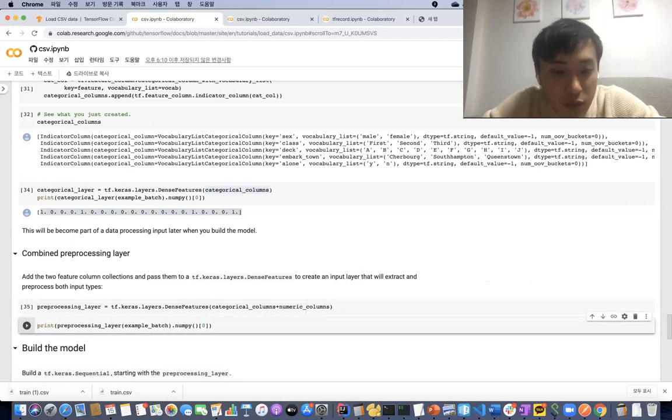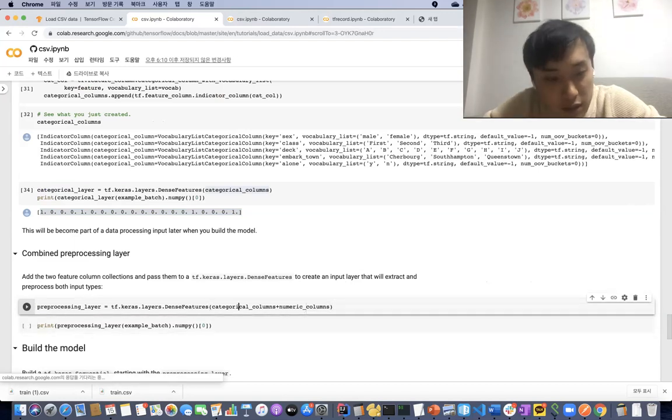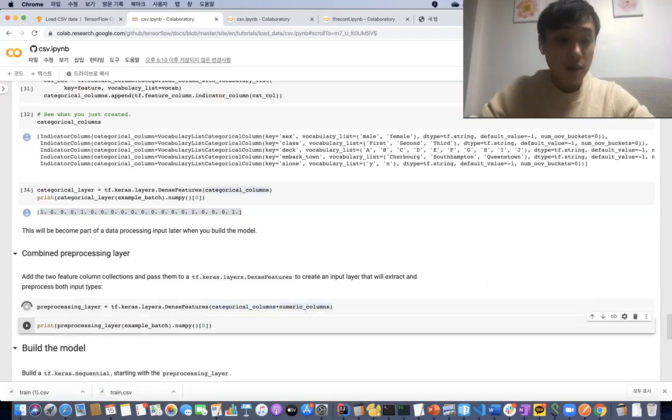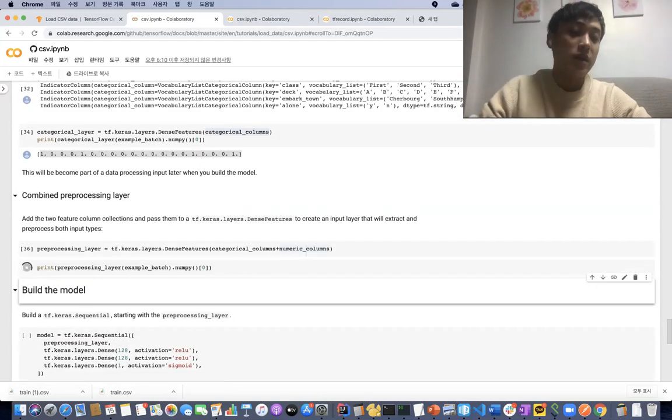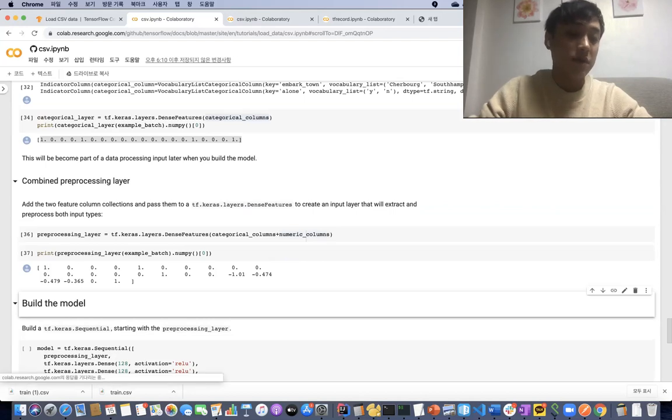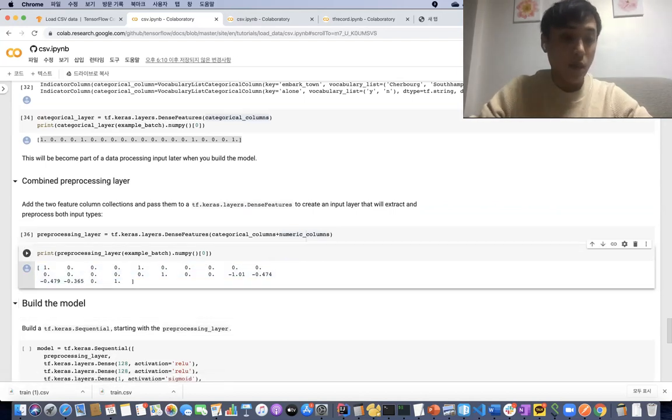We have numerical data and categorical data here, categorical columns and numerical columns. Let's see how our data set will look after preprocessing. Yeah, 1 0 0 0 1 0 0 0 0 0 0 0 0 0 1. And these are the preprocessed numerical data.